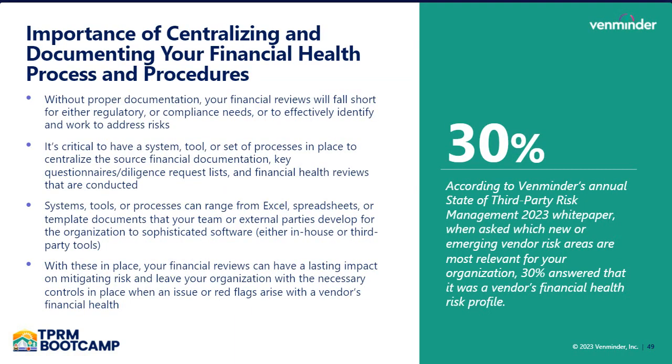So every year here at VendMinder, we conduct a State of the Third-Party Risk Management white paper, and in the most recent one we conducted for 2023, 30% of the respondents said that vendors' financial health risk profiles are the most relevant to their organization. So as such, it's important to be defined and documented within your financial health processes, and having processes and procedures as well as documentation through tools or systems you have implemented either internally or through the help of an external partner or provider, so that you can make sure you document and centralize those financial reviews and identify those red flags so you can avoid that domino effect across your vendor base and it doesn't disrupt your operations.